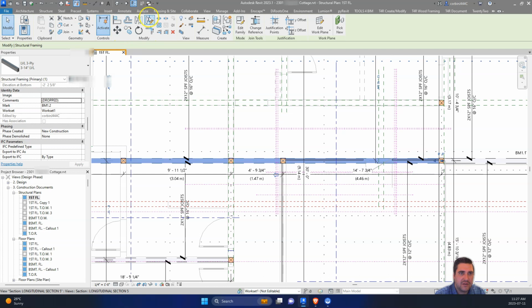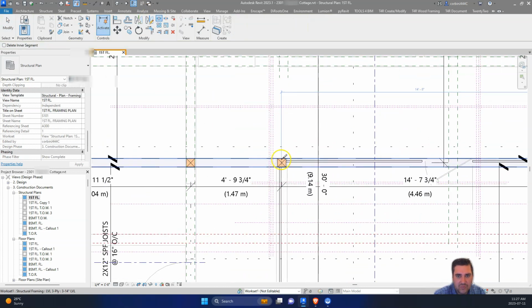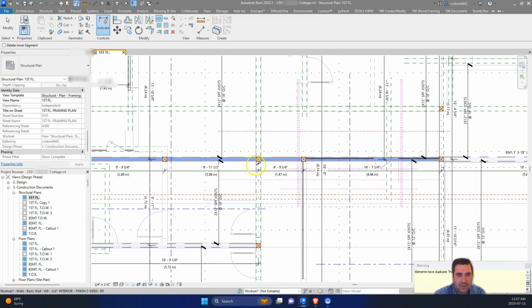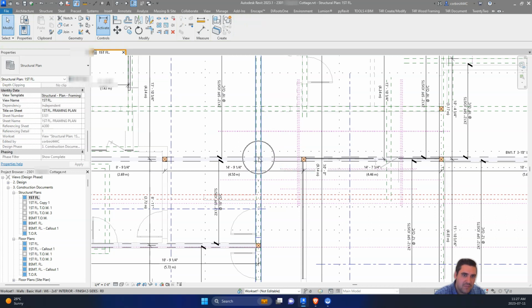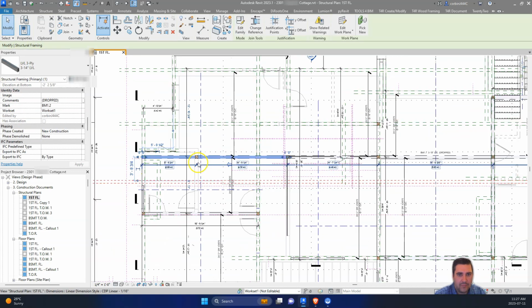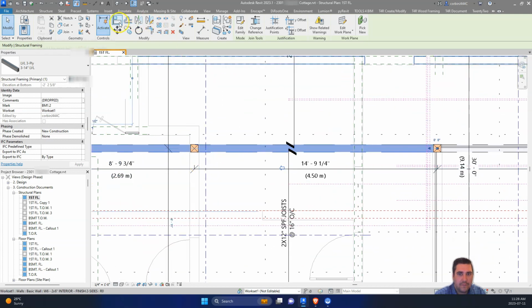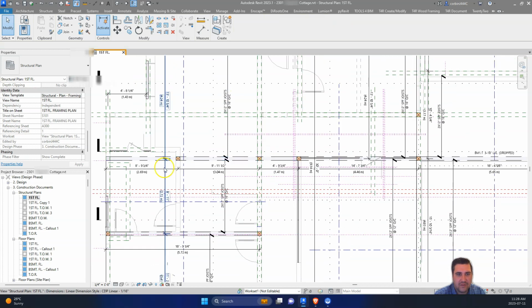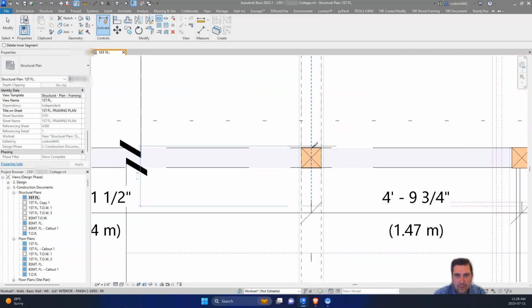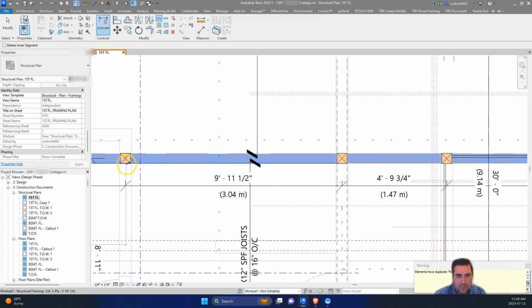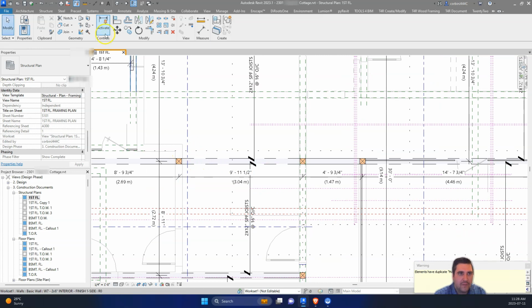Let me actually delete this. I'm going to delete this column here and just see what 14.9. That's probably fine. So we can probably eliminate that column. You know what? Let's leave it in for now. So we're just going to split this beam at all these different posts here. And then we can go up here and tag all these. We might need to use the tab button.